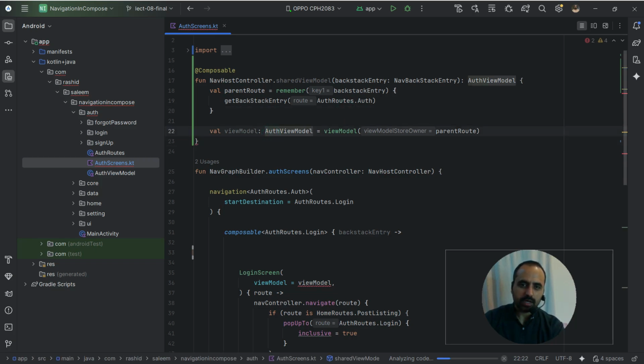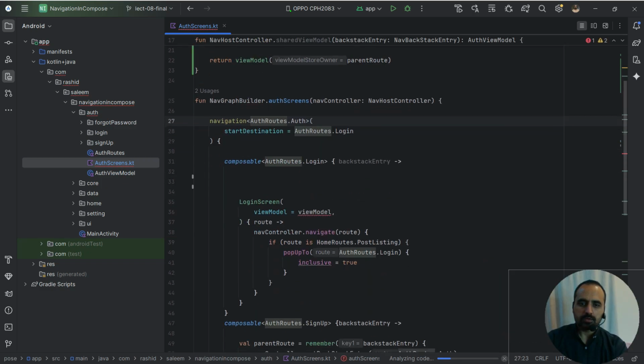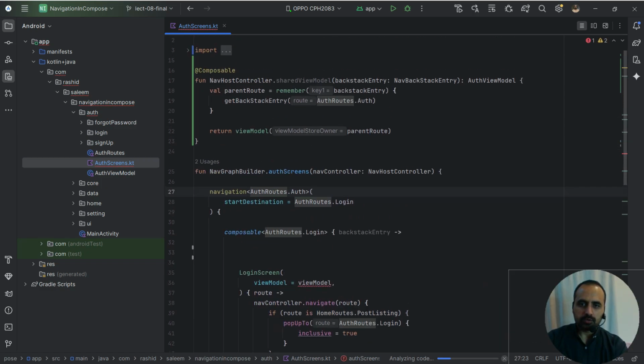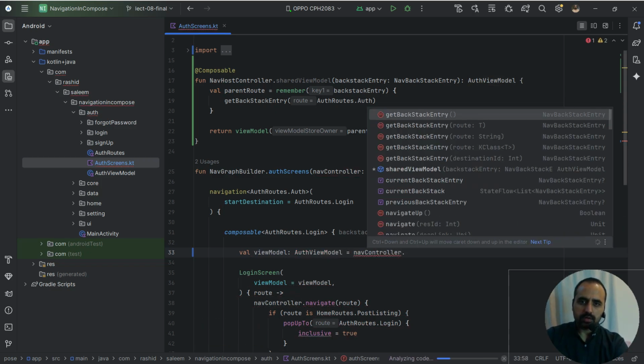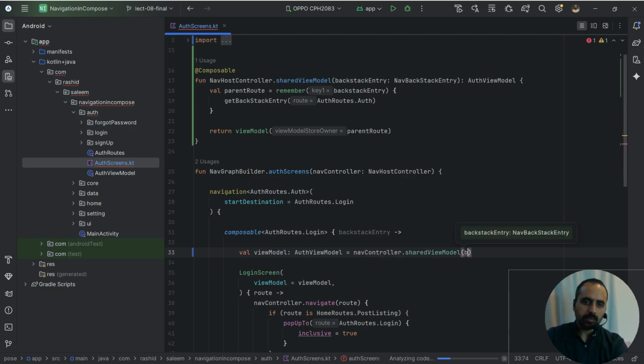At the end, we are getting the instance of the AuthViewModel from this viewModel method, so we will directly return it from here. Now we will use this method to get the instance of AuthViewModel: viewModel, AuthViewModel, navController.sharedViewModel, and pass the backstack entry in it.